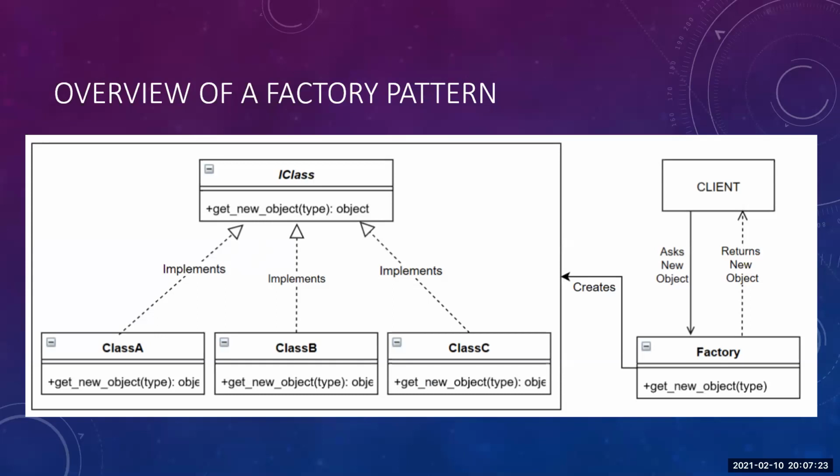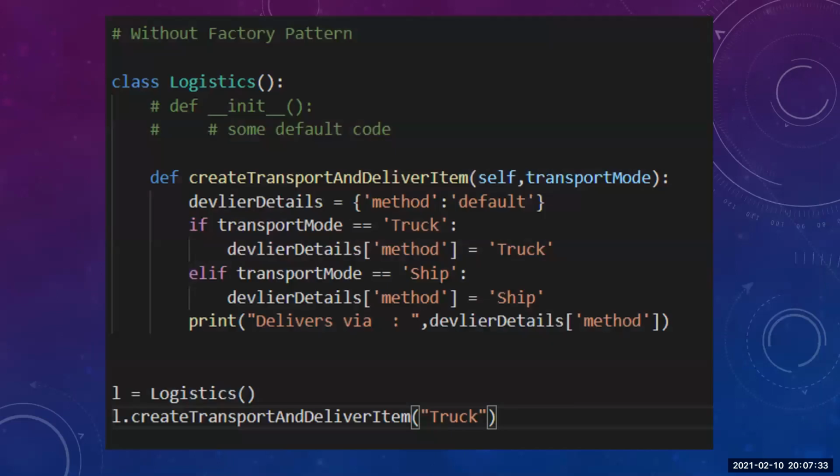Is any intuition coming to any of you that maybe this part of the code I can put in factory? Maybe this part of the code I can call a client. Maybe this part of the code I can put as class A and class B. So here is the code, and that was the diagram. So maybe with the if statements, those could be like class A, class B, and class C.